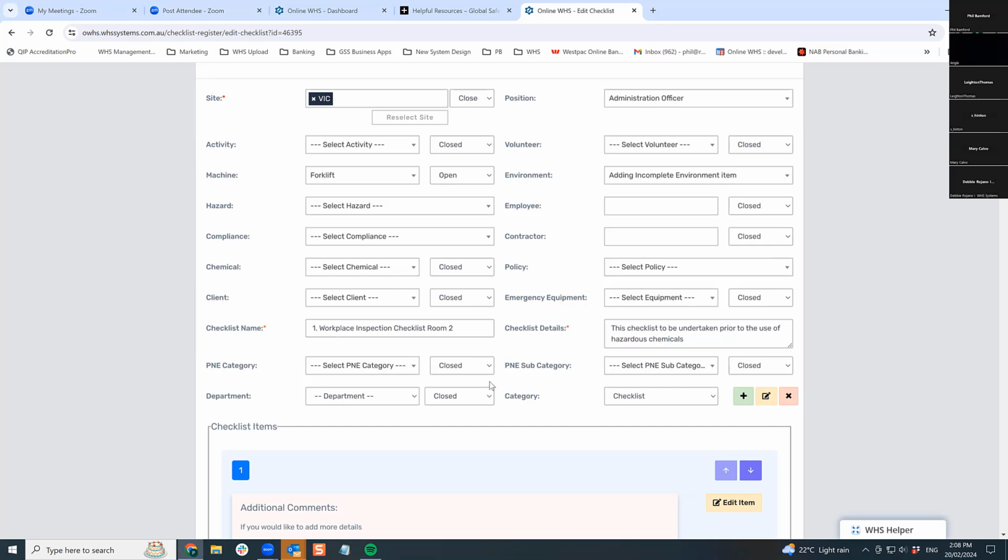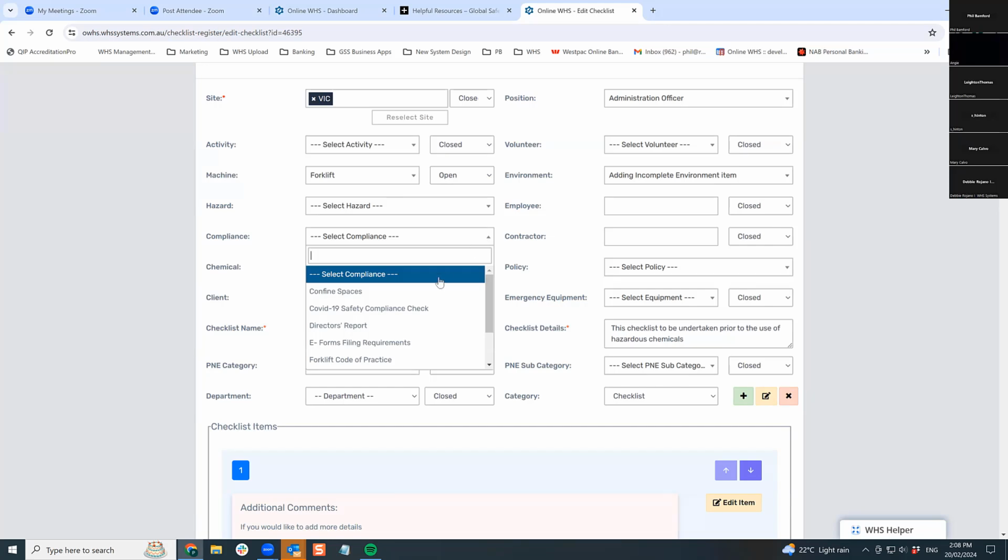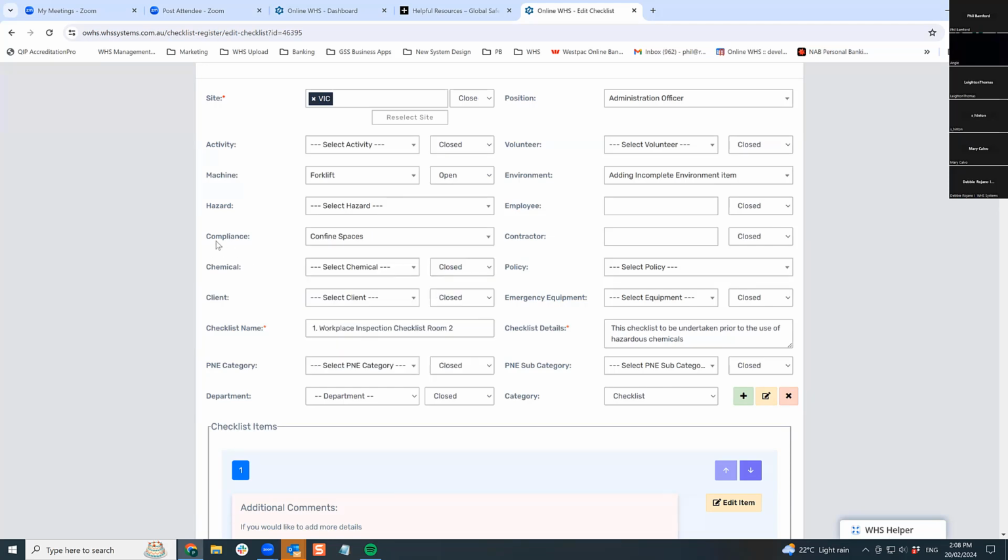So the best thing for you to do, especially if you're wanting to reach certain compliances and standards, you can upload certain standards in your compliance register. A lot of people ask, what is the compliance register? The compliance register is just a reference register. I'm doing this relating to this compliance, and this is picking up your policy register. So I'm doing this checklist relating to this machine for this compliance relating to our company policy.